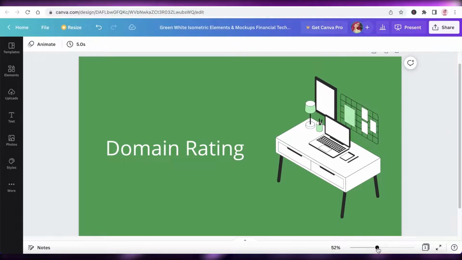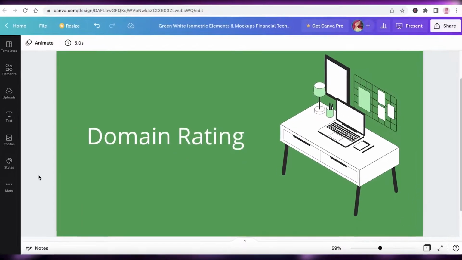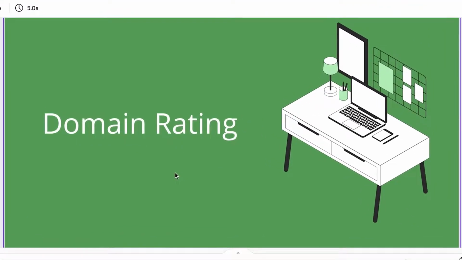Now, a simple solution to be able to rank without backlinks is domain rating. Domain rating is basically the combined effect of the entire website's backlinking. If you have a high domain rating, then you will be able to rank on Google without having to build individual backlinks for each individual page. However, this can be a difficult method, but we're going to take a look at what the stats illustrate and what kind of keywords we can target to be able to rank on Google. So let's get into it.